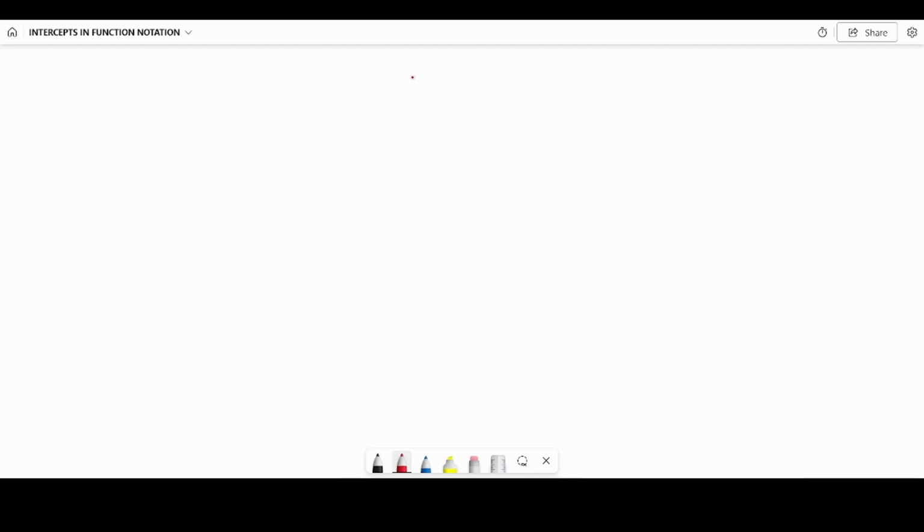Now, in the previous video, we have learned about x and y intercepts. Let's quickly see what these are. So I'm going to draw a graph for a random function here. So x-intercept is the point at which the graph touches the x-axis. So let's say it's touching the x-axis here. So this is going to be your x-intercept. And y-intercept is the point at which the graph touches the y-axis. So here this is going to be your y-intercept.